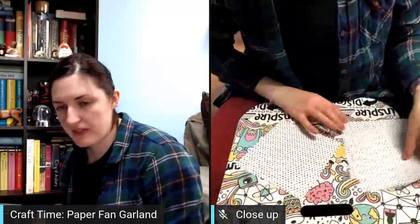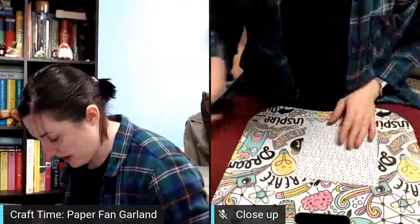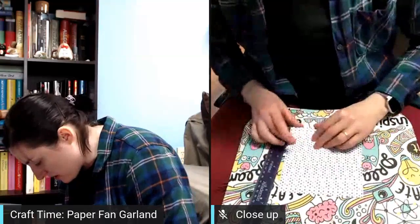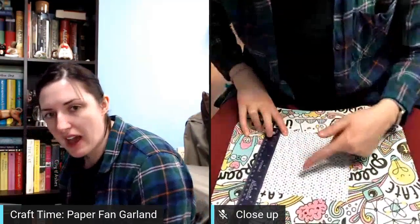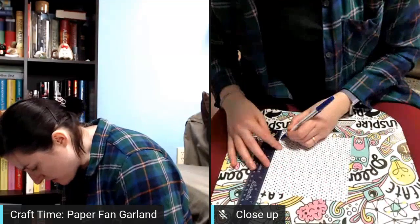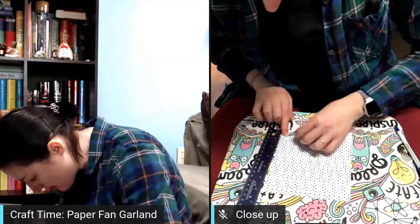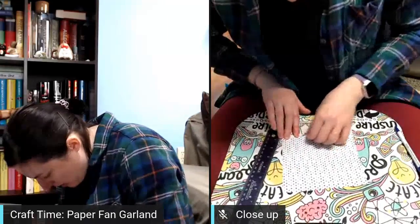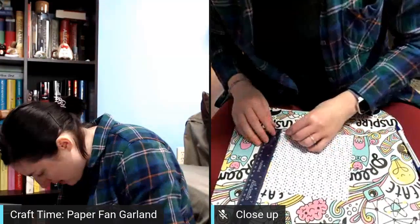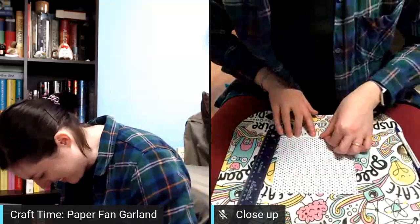So these ones, because they're so much smaller, obviously we're not going to be folding at 1 inch intervals. What do I do with my ruler? There it is, there it is, okay. So this one, I'm actually going to do a 1/2 inch thereabouts, at least attempt to. So because I have a unison pattern on here, I'm just going to look to see where the 1/2 inch line is. It's right there, which means I am folding very tiny to start. But I can see across the line of dots where I want to fold. That was 1/4 of an inch. Oh my gosh, what a ding dong. Oh no, I'm still a ding dong, but I was doing it right. I was doing it right.